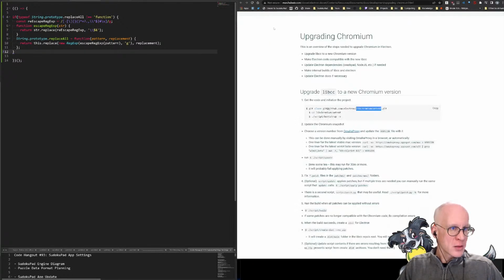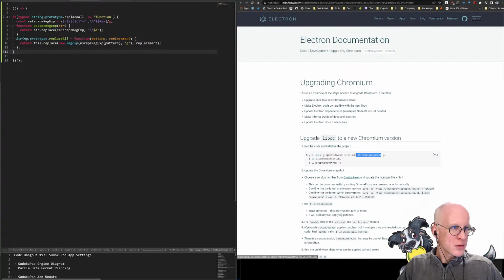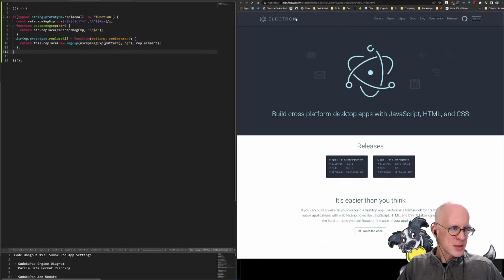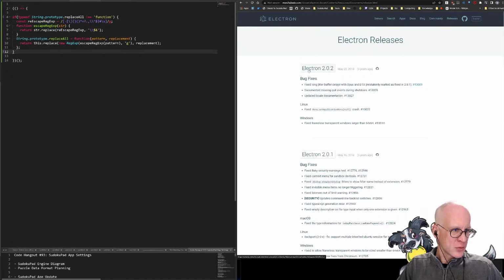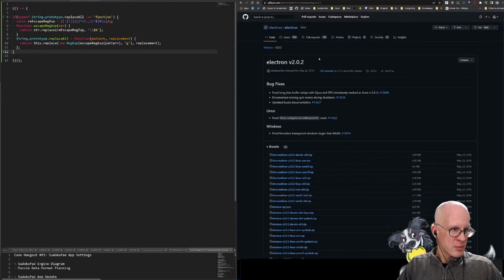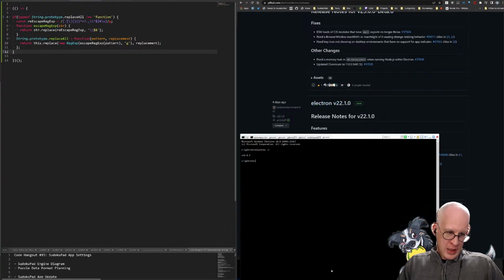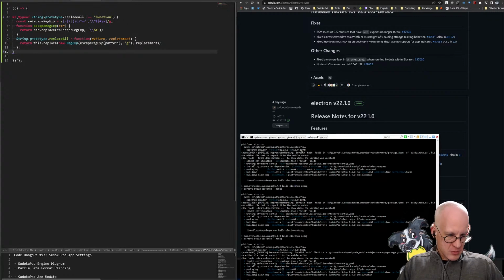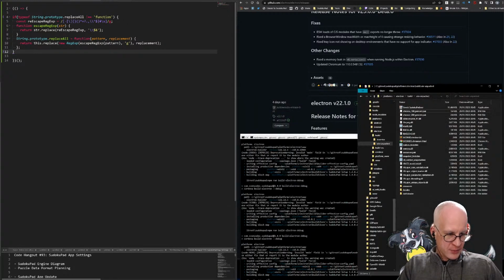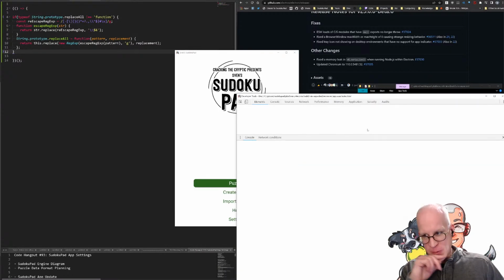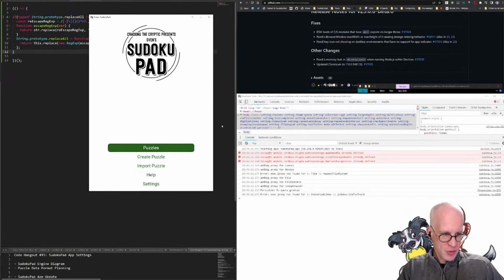Okay. Electron versions, Electron documentation. Why is this under hubwiz.com? Releases. Is this a clone of it? Electron 2.0. This hardly seems up to date. I'm in the right place here. Releases. 23 beta, 22.10. I'd like to update, but I'm also a little scared that the moment I update, everything is gonna break, and I'm gonna have to spend a lot of time. But it might be worth doing anyways. Right now, it's kind of broken anyways, right?